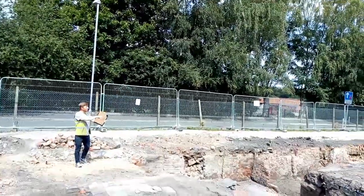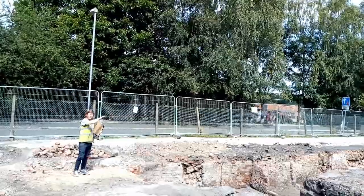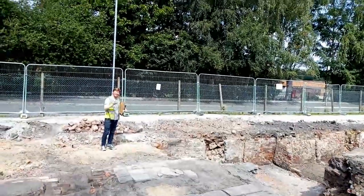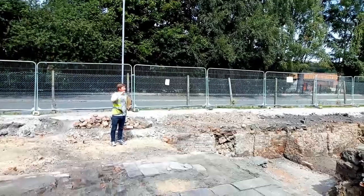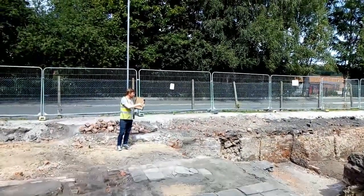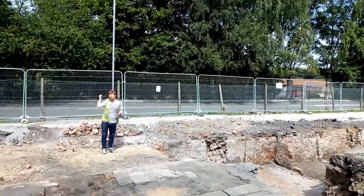We know that they've got steps up and cellar lights that bring light into these cellar areas, and the same is also on the reverse. Further down this section, in these walls, we've got cellar lights that have been bricked up at a certain point. Whereas some of the cellars down there would have had no light or access into the rear courtyard, these ones certainly do — they were slightly more well lit, and certainly slightly larger in footprint.